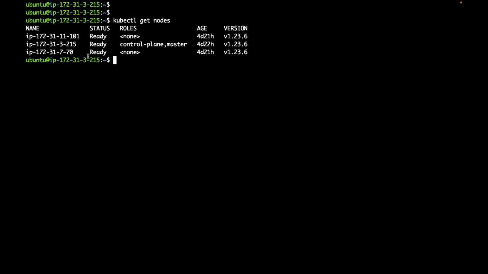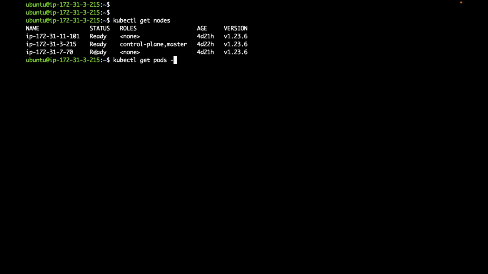If it is not in a ready state, it means we have some issue with that node. Maybe the node is down or kubelet is down. The server may be up and running, but it may not have enough CPU or memory, or the kubelet might be down. So do I need to make sure these are ready first? Yes.